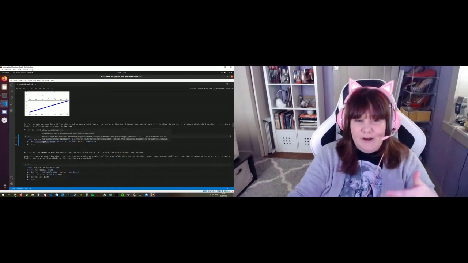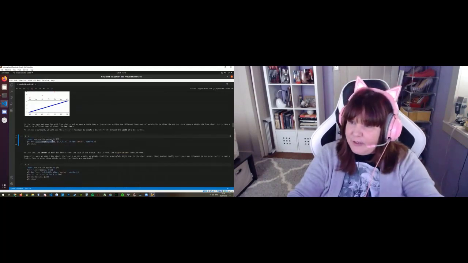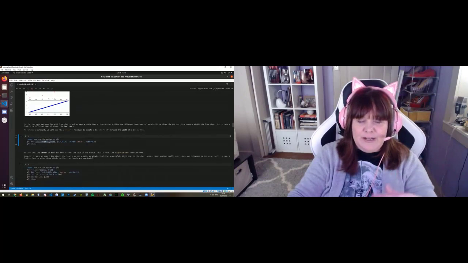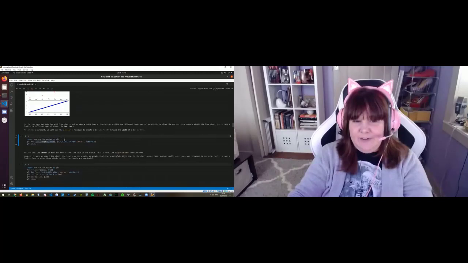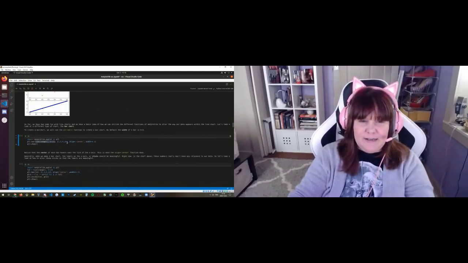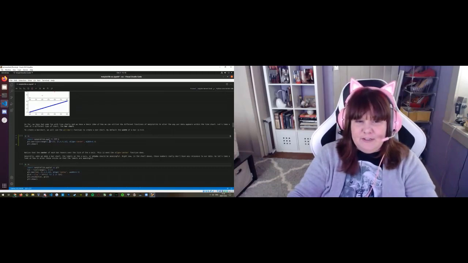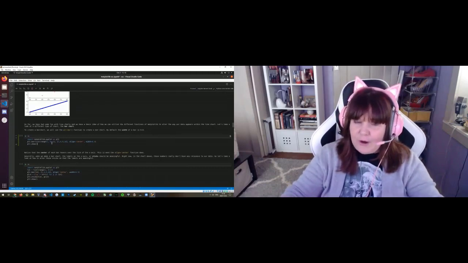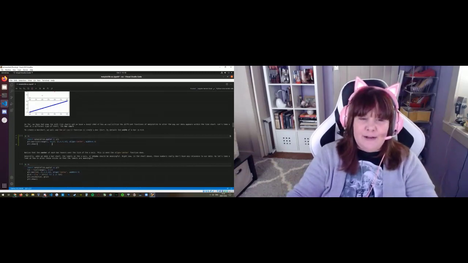In Python, range goes from your starting value up to, but not including, your end value. So had I just put 4, it would only give me the values 1, 2, and 3, and I would have a hanger here of 16 that didn't have an x plot to go with it. That's why I have it specifically written 4 plus 1, to show that this is supposed to have the numbers 1 through 4. So 1, 2, 3, and 4. It will go up to, but not including 5.